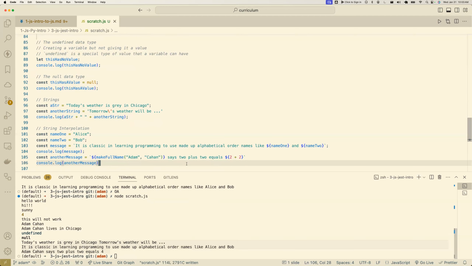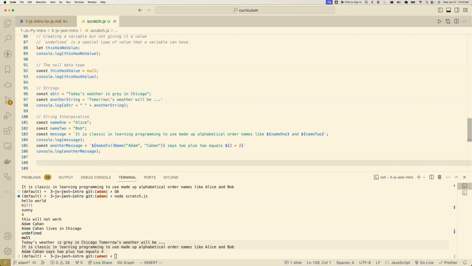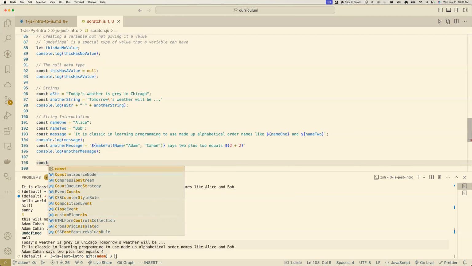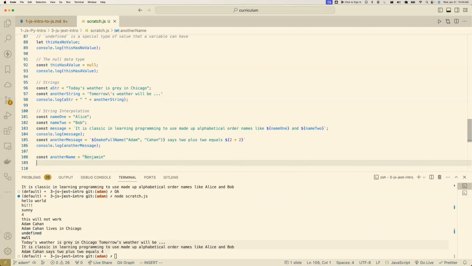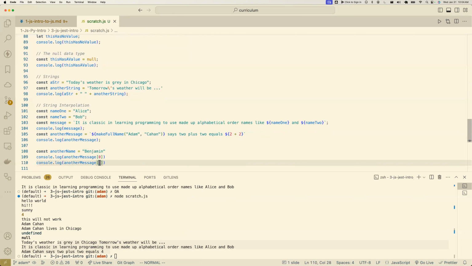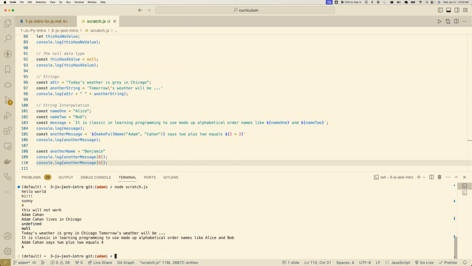What you can also do with strings is, under the hood, strings use the JavaScript array data type, which I'll talk about in just a bit. So if I did something like another name equals Benjamin, I can actually access each character in that name the same way I would access the different elements in an array.